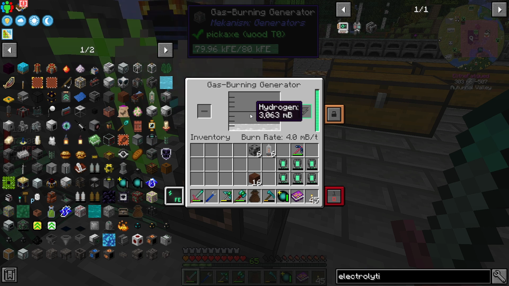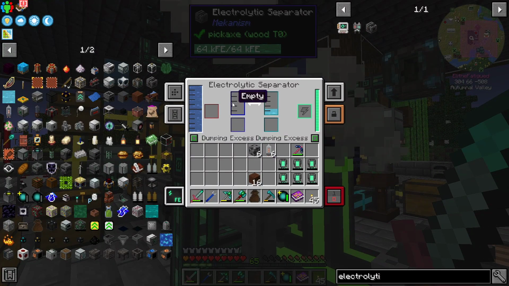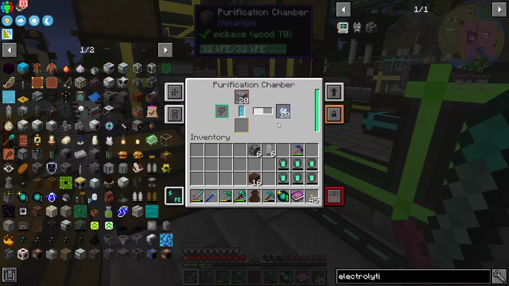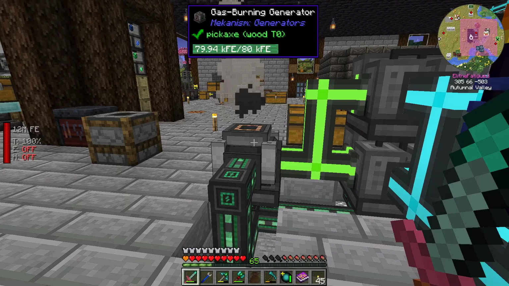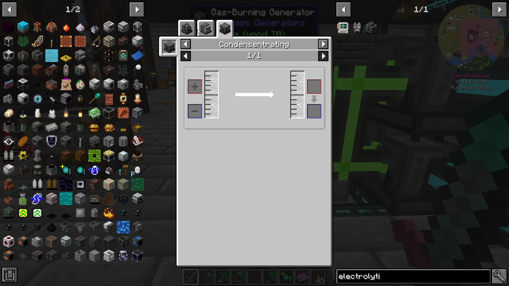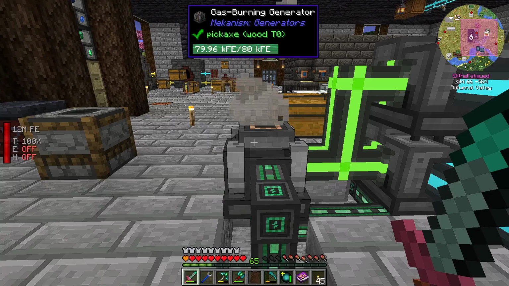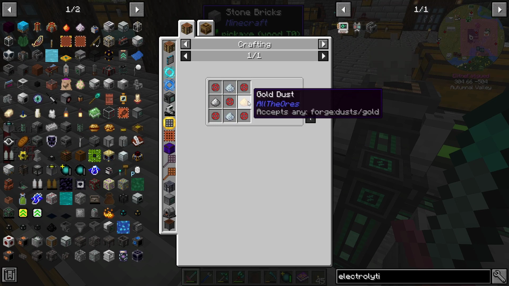Do I need another one? Yikes. I need a third one, yeah. Just to keep this thing burning. Yeah, I need another one just to keep it burning. It's crazy. So I need gold, iron, and two osmium.